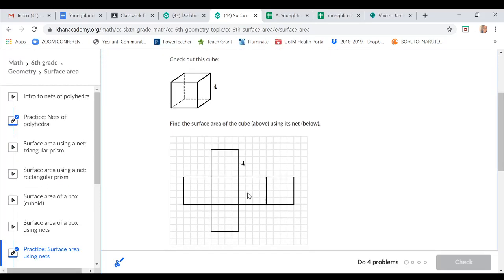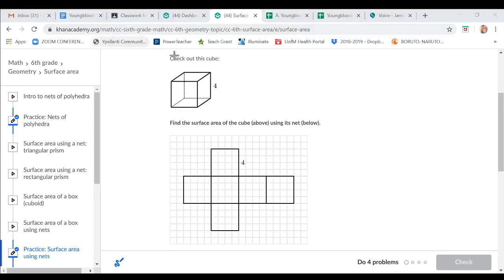And I found it most meaningful to probably outline these in colors so that you guys can actually see where this surface area picture is coming from. So as I said, we're talking about surface area today, which is basically finding the area of this cube or this outside shape. So this first example is a cube. All the shapes on this 3-dimensional object are squares, so this is called a cube.